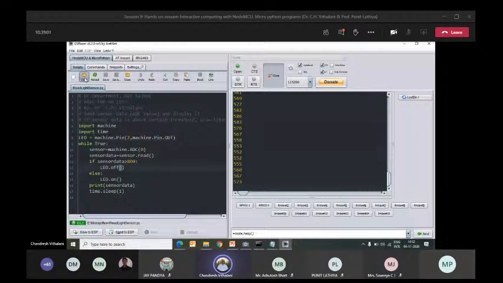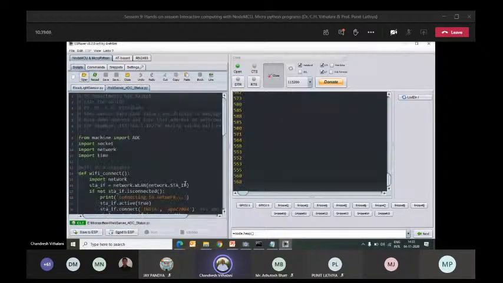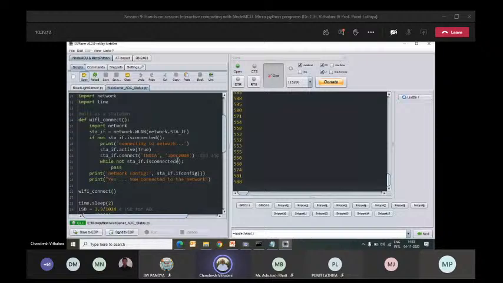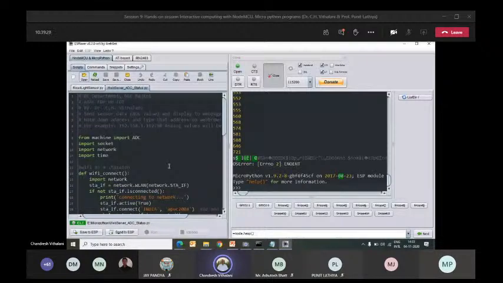I am opening now this program, web_server_adc_status.py. I will reset my NodeMCU because I want to upload another program. Whenever I reset the NodeMCU, I get this command prompt here. In this program, what we are doing is, this NodeMCU is working as a server, and it will continuously broadcast the web page. In that web page, it will broadcast the sensor data continuously.